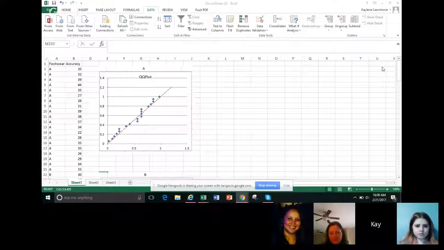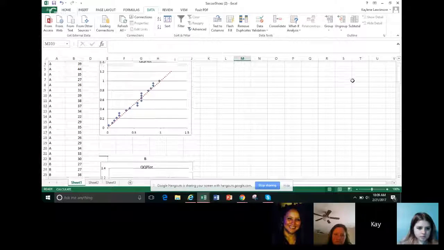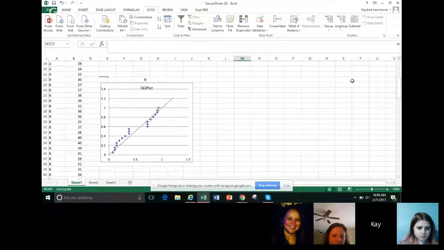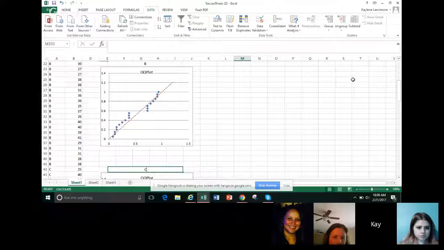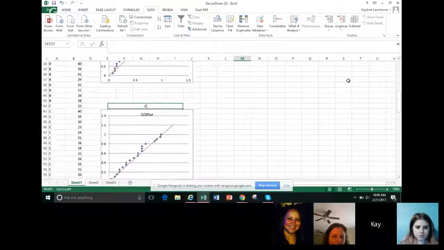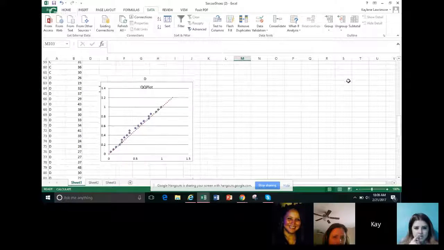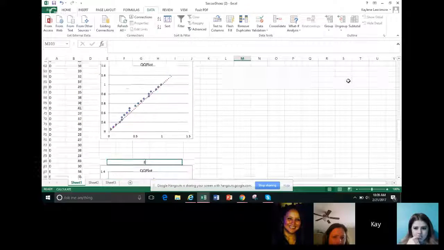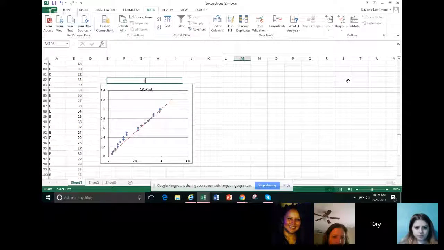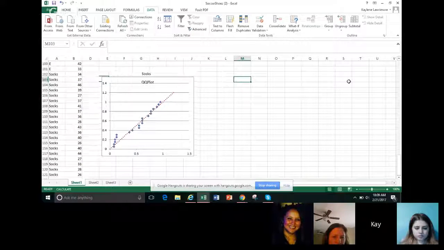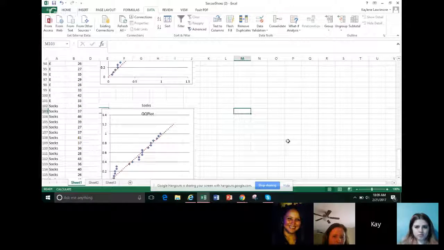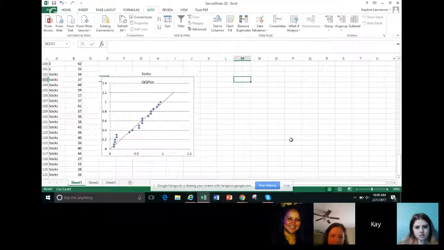Okay, so I'm at the top, right? And that's A, so that's the first one. And then there's B. I feel like that's a little skewed. I'm still trying to understand how to read these. That one's a little nasty too. But here's C, at least that one. But then here's D, looks really good. And then you've got E, which looks pretty normal. And socks, I feel is a little crude. I don't know how you ever know if it's considered normal, because to me they're all really close to that line.